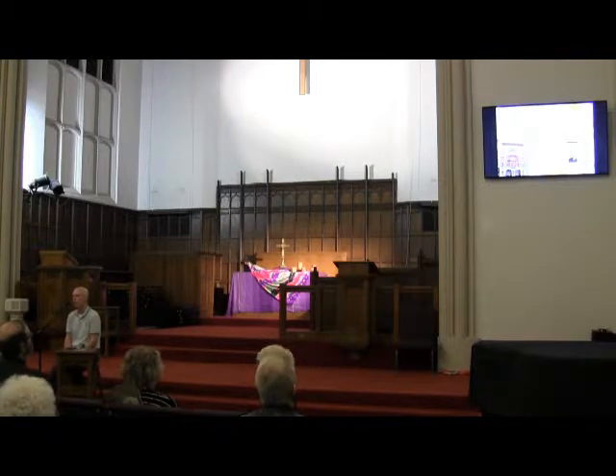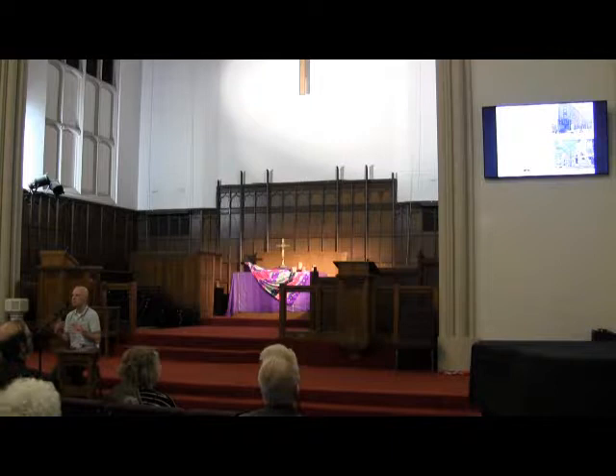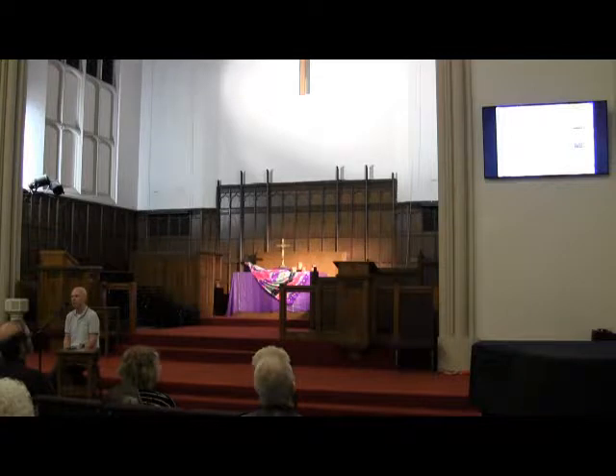Then we have the St. Mark's Historic District, where they designated St. Mark's Church first and then designated this small historic district around it. As you can see, it's really just parts of two and a half blocks, all built almost at the same time, much of it designed by the same architect. So they were moving very cautiously — things they could say are all cut from the same cloth. It clearly speaks to the history of St. Mark's. Then we made this great leap forward, and it took four years from the beginning of the Landmarks Law to get the designation of the Greenwich Village Historic District. It's much different than what we were looking at before — about 100 blocks, including about 2,200 buildings.